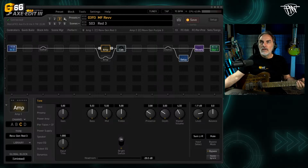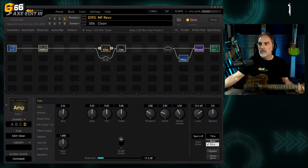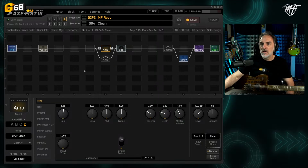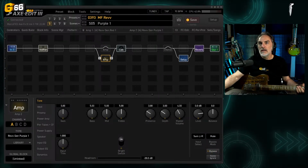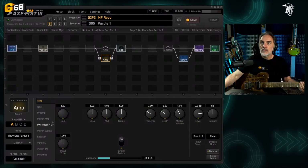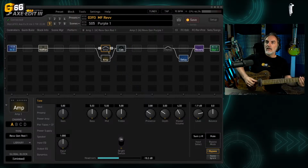On scene number 4, I put only the clean channel. My favorite clean channel is the Custom Audio 3 Plus clean. Then on scene number 5, I switch the amp to the second one, where I have the purple version of the Rev Gen amp. Sorry, I forgot: when you use the two amps in parallel, you have to put the bypass mode in mute. Otherwise, you have the parallel of the dry signal of the amp blocks.